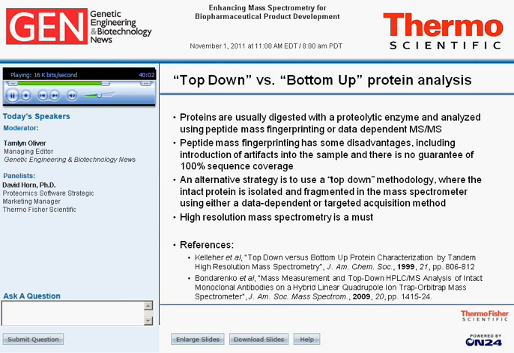So there's a couple ways to go about doing protein confirmation, the localization of modifications. Generally what people will do is what's called a bottom-up protein analysis. So what you do is you take an intact protein, you digest it, say, with trypsin or Lys-C or some other enzyme, and you do a peptide mass fingerprint or even data-dependent MS/MS. Peptide mass fingerprinting can have some disadvantages because there's no guarantee of 100% sequence coverage. You might have very hydrophobic peptides. You might have short peptides, 2, 3 amino acids, which could potentially make peptide mass fingerprinting rather difficult. And also, it's just an additional step that you have to run.